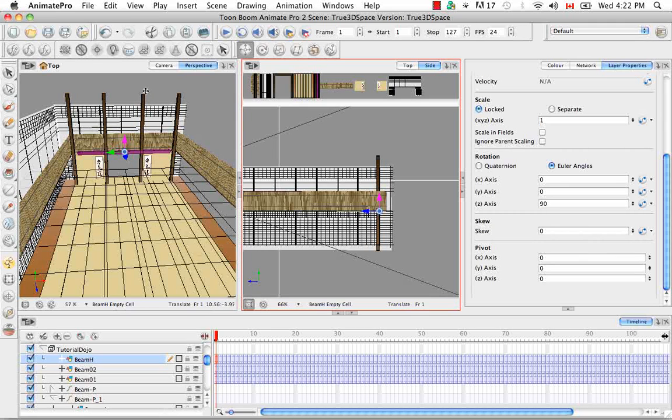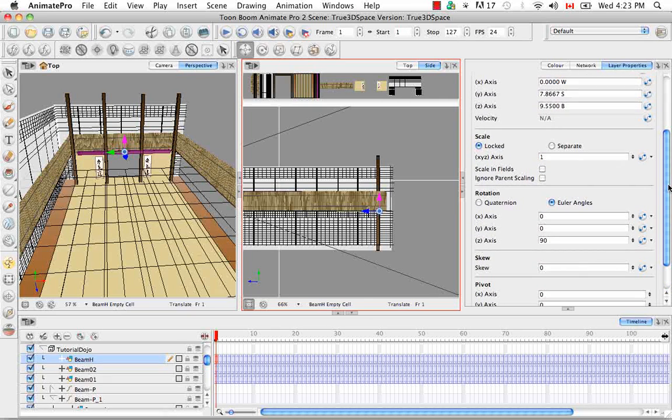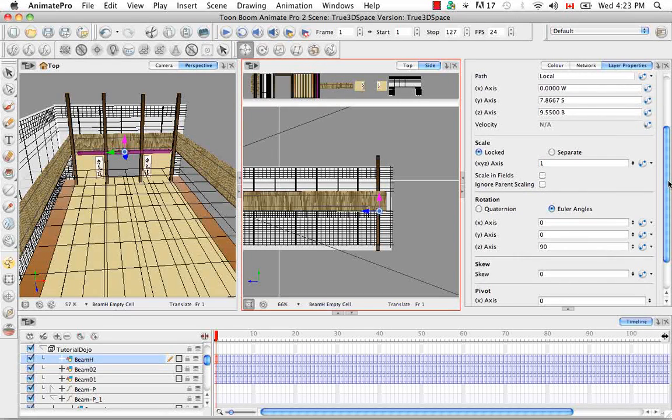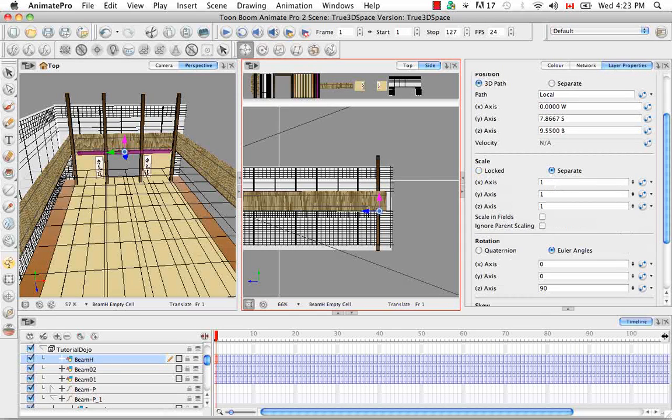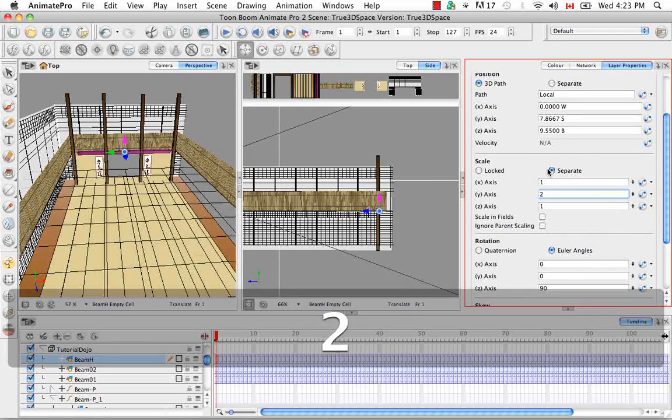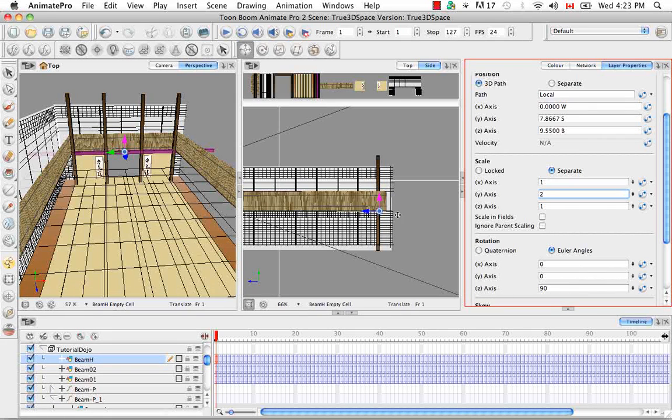Once I make this longer though, these two beams in the center will also become longer. They'll be scaled as well because they're all connected to each other. So, well, they're not connected to each other, they're all from the same drawing. So actually, let's do a test here. If I scale the symbol, I'm not sure all of them will scale systematically. However, if I scale the drawing inside the symbol, it might make a difference. So let's scale separate. I want to make it longer, so that's the y-axis. Let's do something extreme like doubling it. So doubled it. Oh, but these ones down here did not double because we would have seen the length drop or increase from the top. So in fact, it's really just the drawing that makes a difference, and I'll show you what I mean.